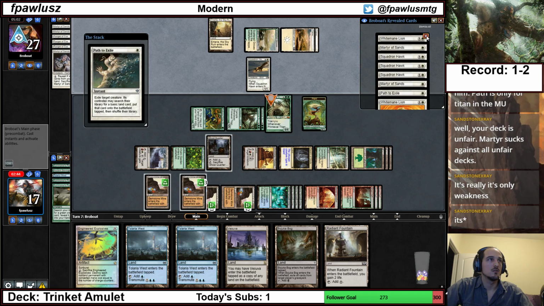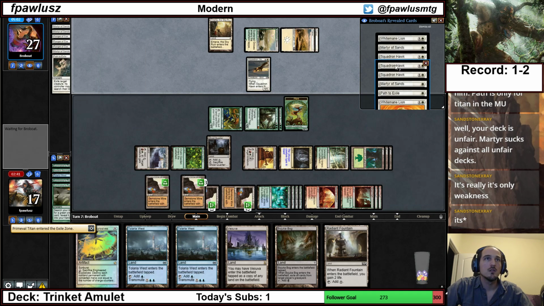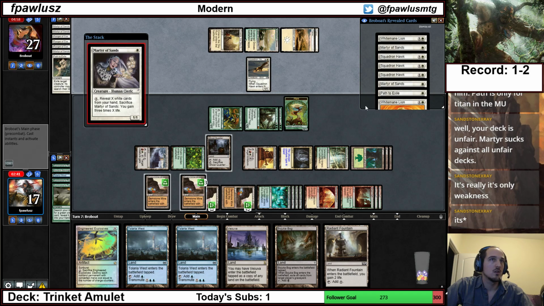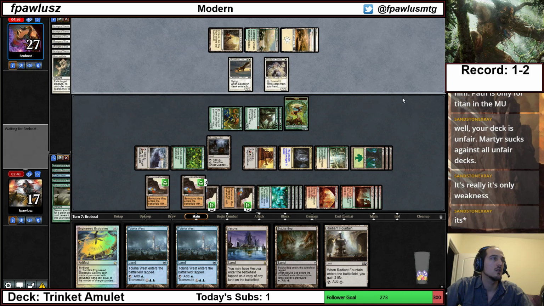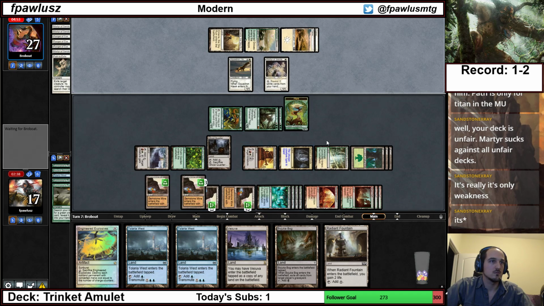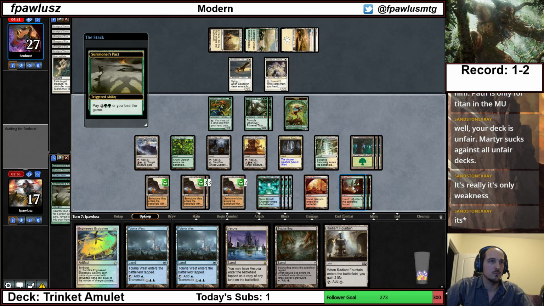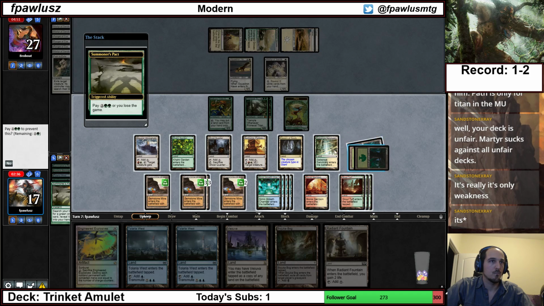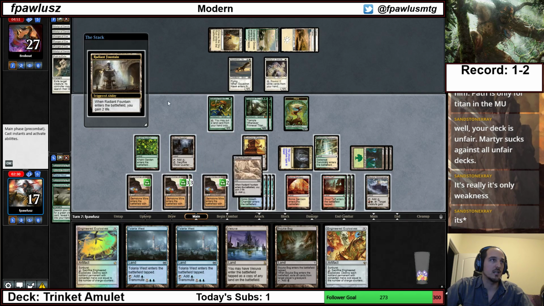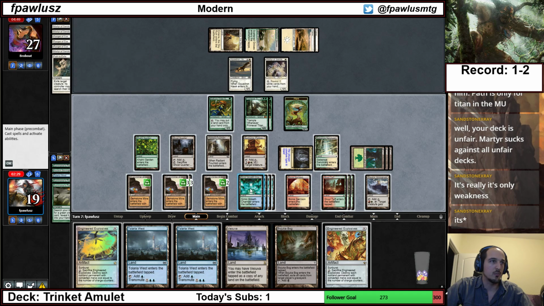Path to Exile, yes, okay. Okay, I really don't care about their cards in hand. Another Martyr. Okay. Okay, pay for Pact. Yes. Yeah, this is kind of very shitty from my opponent, just making me go through it, so I can probably time out.